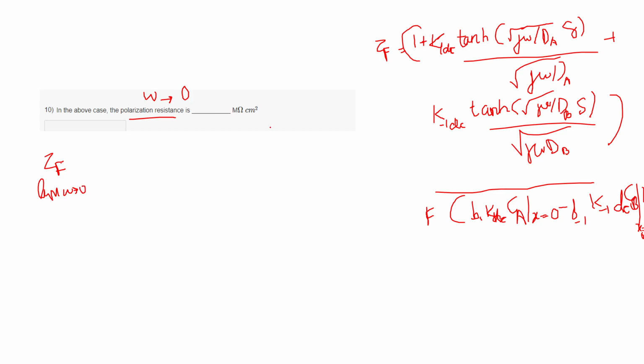So you can see the first term. What is the first term? Basically I am dividing this. You have 3 terms in the numerator. The first term is 1 by F into b1 k1 dc c at x equal to 0 minus b minus 1 k minus 1 dc cb at x equal to 0. What will happen if you are applying the limit to the first term?